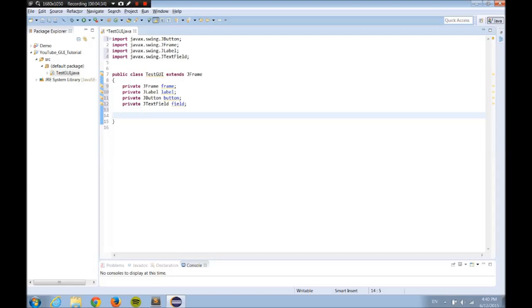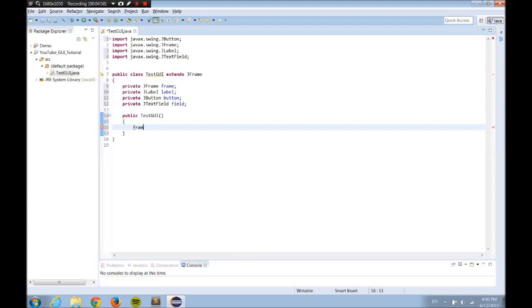So let's go ahead and create a public constructor, of course, test GUI, and in the constructor we have to initialize all of these instance variables.